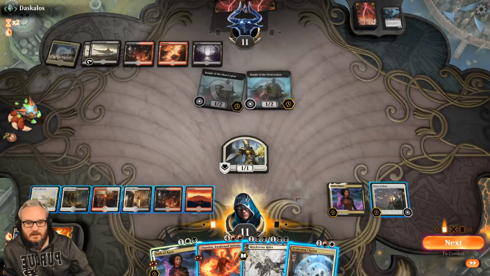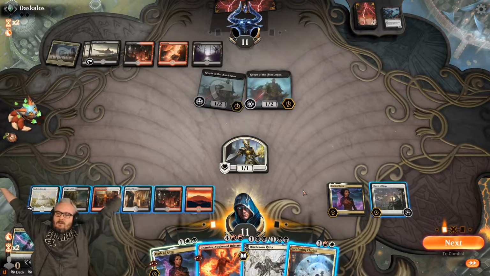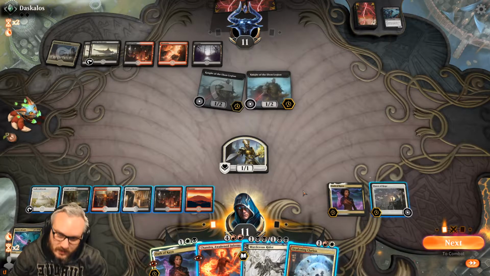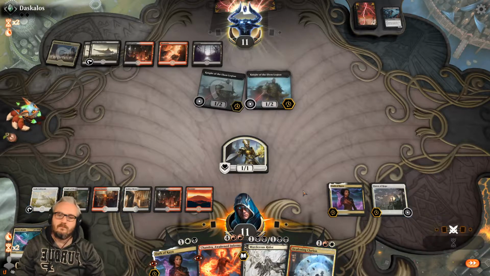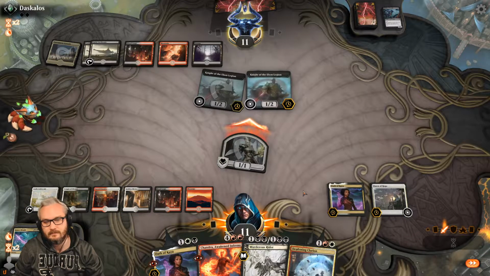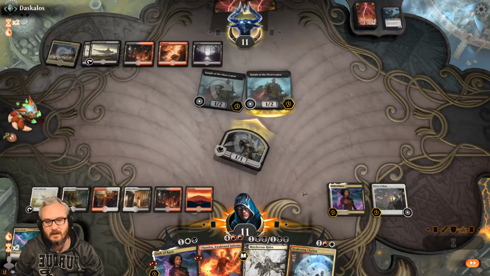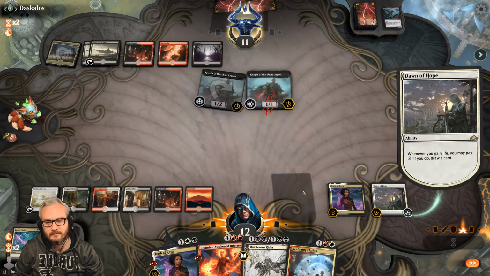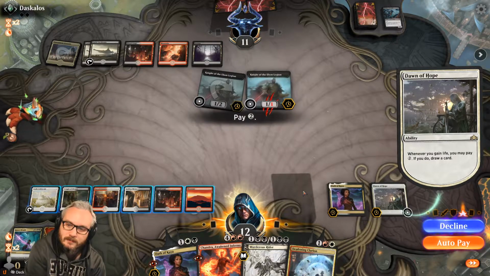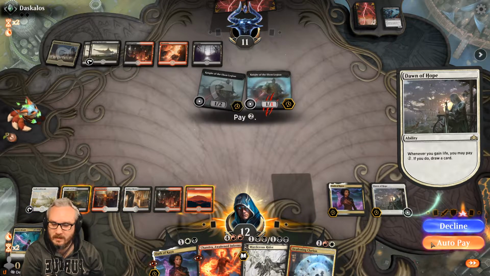Oh, this is interesting. So the Knights of the Ebon are pretty sneaky, because they can go up to 4 health in an instant. I'm going to attack. I mean, he should know that that's some sort of bait. Okay, let's see. How do I want to do this, though? Yeah. Let's auto-pay. Right? And then we can Oath of Kaya him.